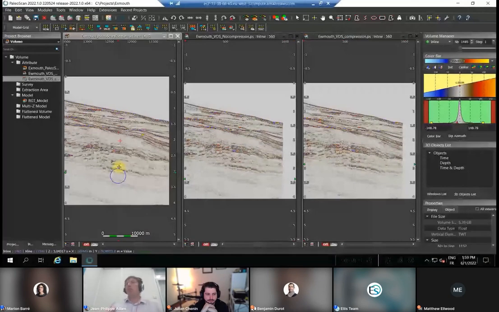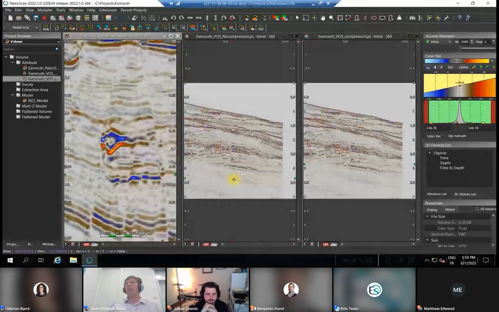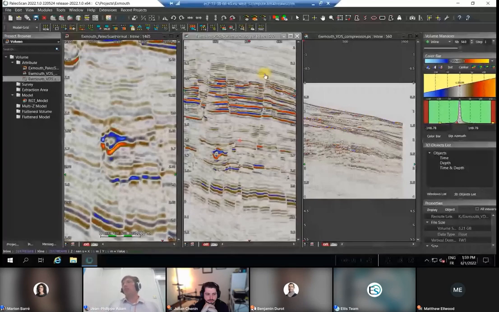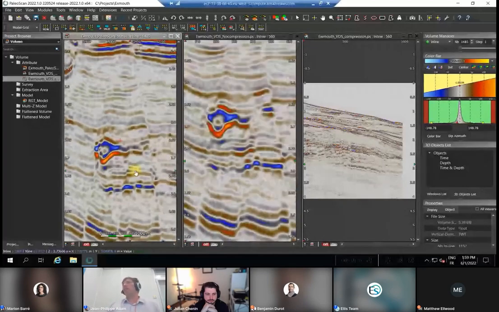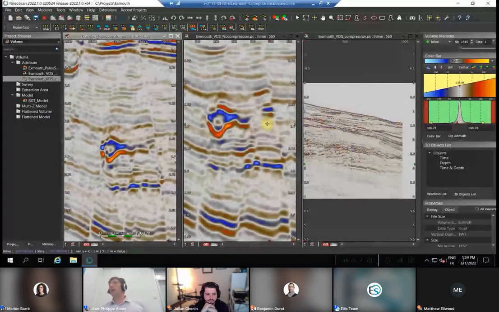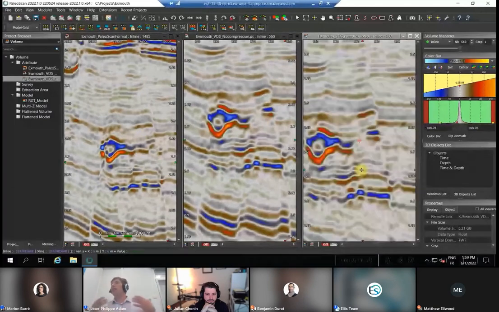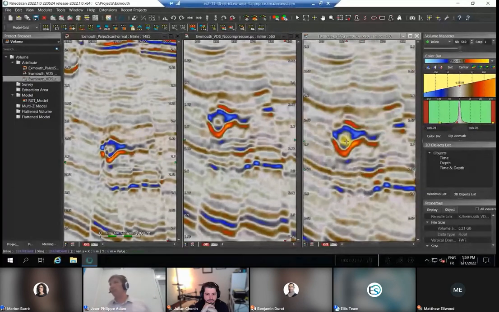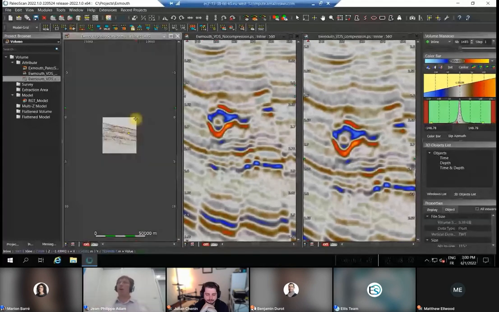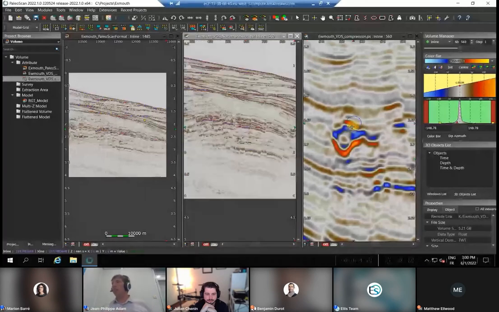And then I will just zoom in to show you the quality of the data between PaleoScan, the true lossless, and the virtual lossless. Okay, the most important are the two sections on the right, between the true lossless and the virtual lossless. As you can see, I have the same level of detail to use in PaleoScan to interpret. Okay, we don't have loss in terms of interpretation. We can directly use the virtual lossless as input for the model grid, for all the interpretation work. And of course, we will reduce the size of the storage drastically using the virtual lossless volume.